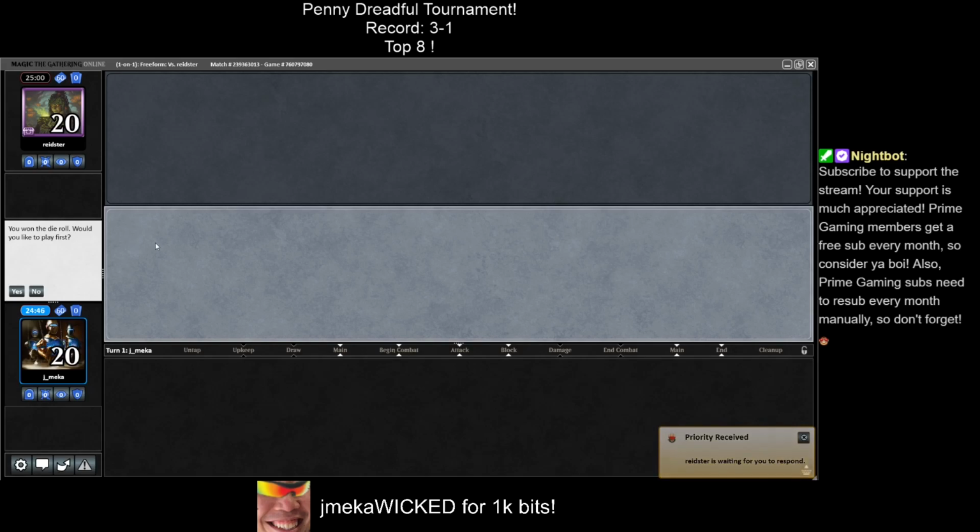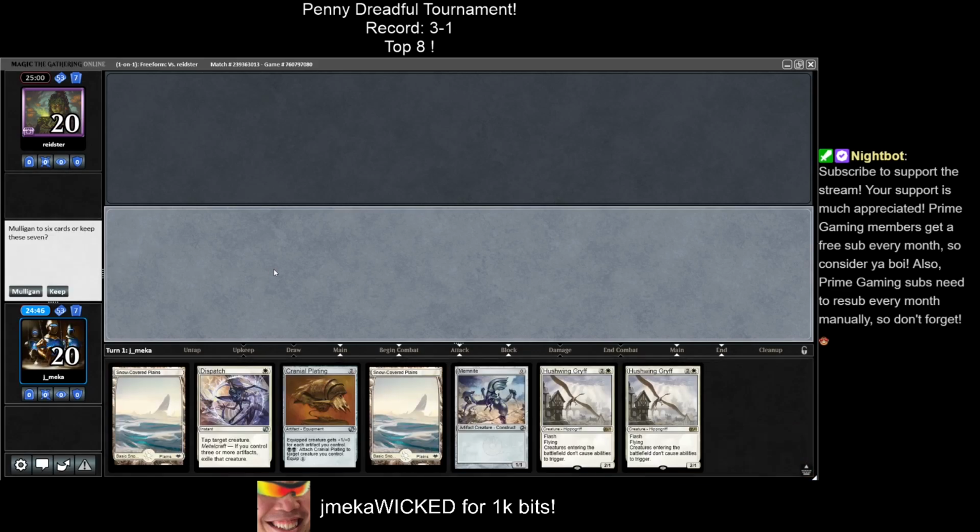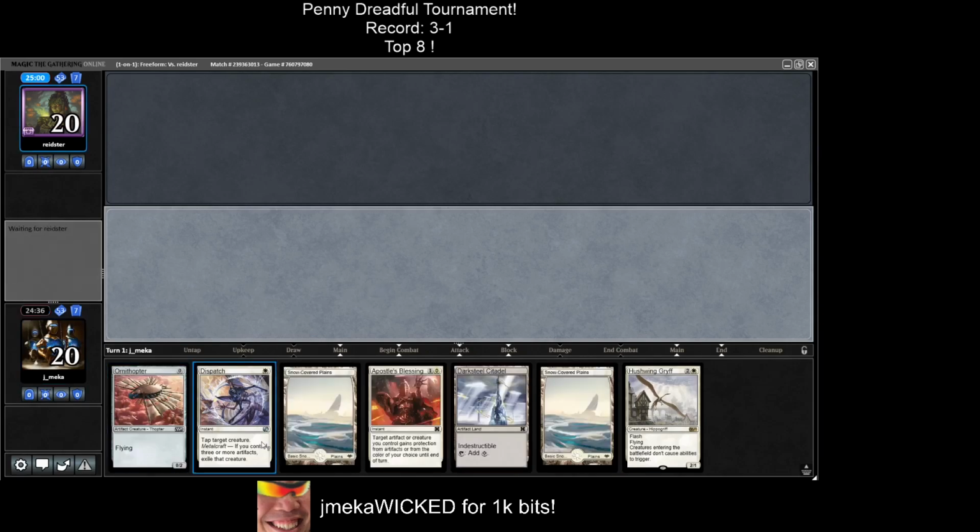Fun fact, I'm the only person ever to win with a wizard deck, so this is my house. I'm just kidding. This hand could be okay. It's a bit slowish. I'm gonna mulligan. I think I have a better hand than this. All right, I kinda like this hand a bit better. I'll keep.